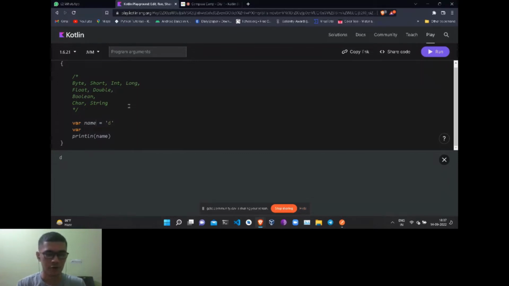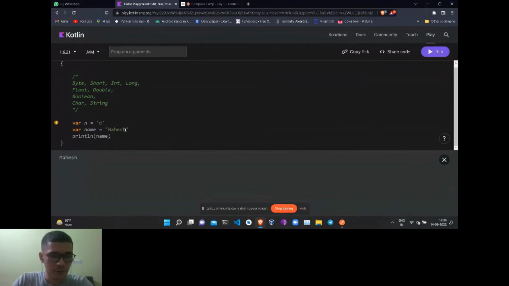Now here I'm not writing char because when we assign the value to a variable, the Kotlin compiler itself determines what type of data it is storing. So we can write a char here also, and you can also skip it when you're assigning the value at that point only. So we can create a name variable, and then assign it some value, for example, Mahesh, and then we can print it.